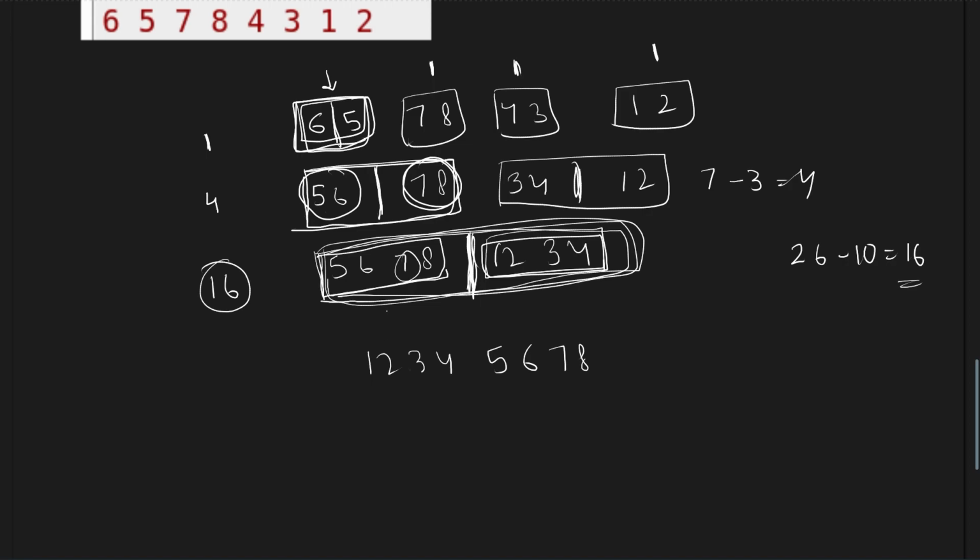If you carefully observe and write down a few cases, you will observe that initially this value is 1, then 4, then 16, then it will change to 64 and so on. So at each step this particular value is being multiplied by 4. As the size increases, you can make this observation that it is being multiplied by 4, and we just have to check whether this difference is equal to this particular value or not. So in this way, we have found whether all the elements that should be present together are actually together or not. Right. So this is clear.